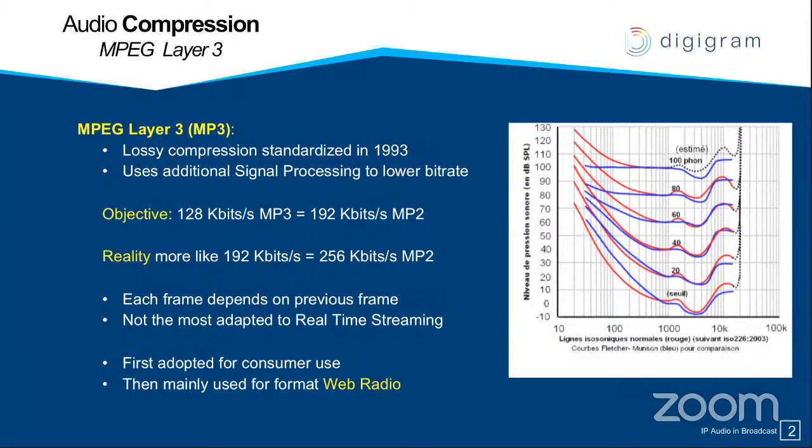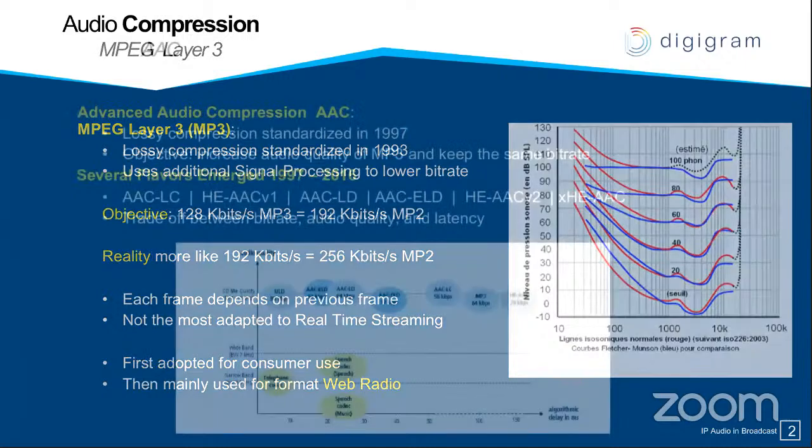So essentially, we wanted to increase the quality and take the bit rate and cut it in half, going from 256 to 128. This was first adopted in the consumer market with iPods and consumer music downloading. iTunes was set up, and Napster and all these different sites. And this became essentially our web radio format as well. MP3 is still used to this day, and it's something that everyone who listens and enjoys music is very comfortable and used to.